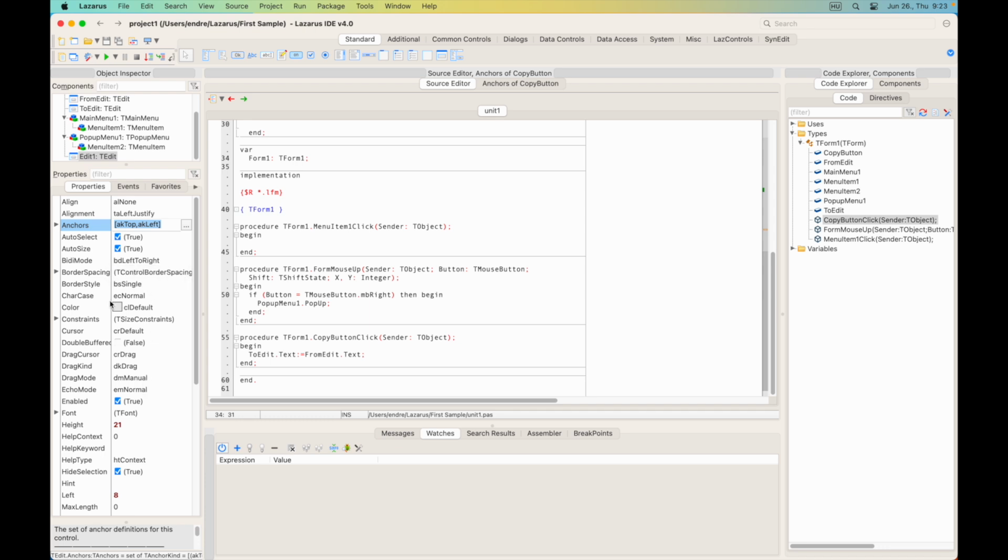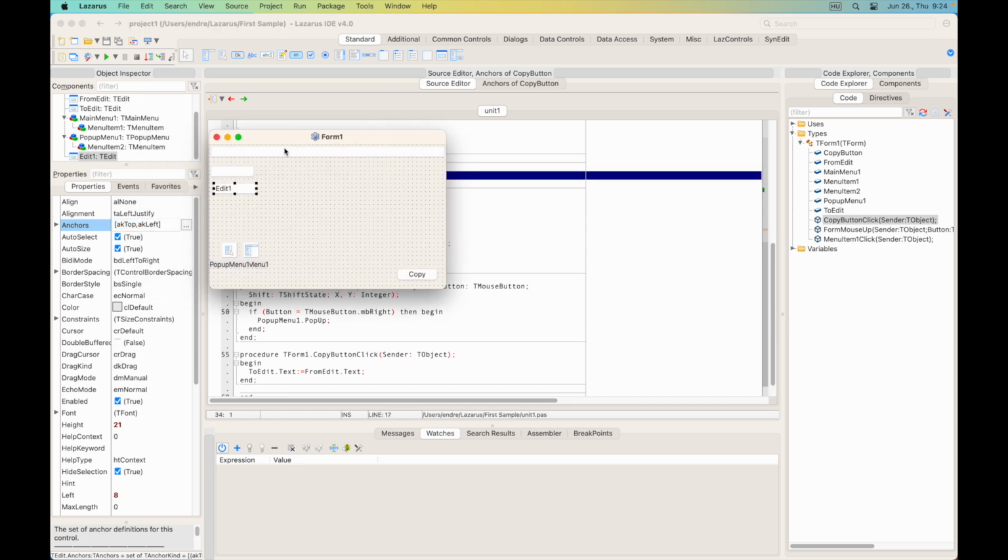But of course, mostly these elements can be changed also from the application, so from the code as well. So even the anchors you might be able to change, or the border style, but typically you can enable and disable the different elements. So for example, here we have the enabled element of this edit function.